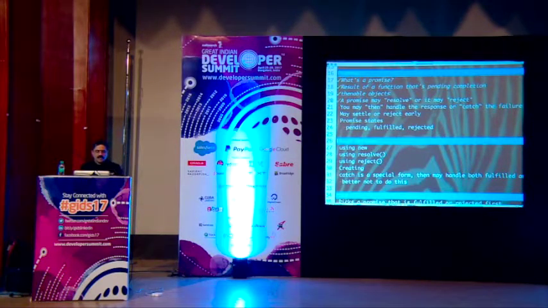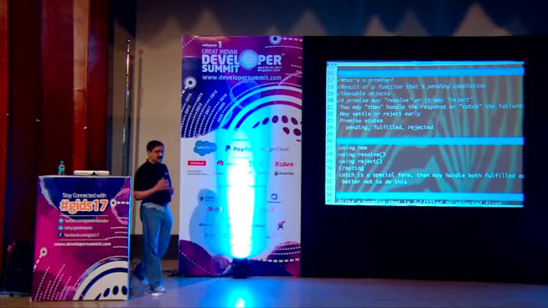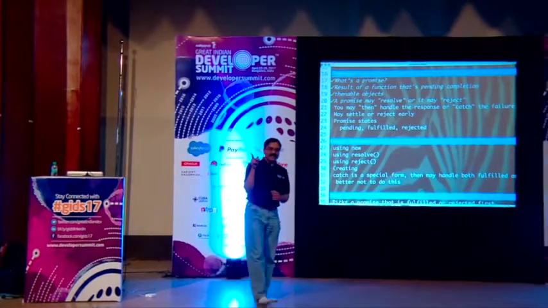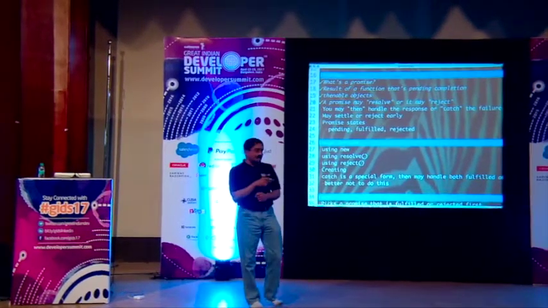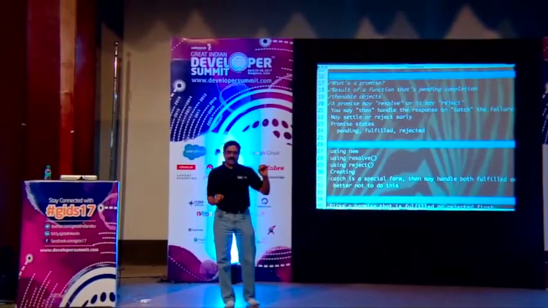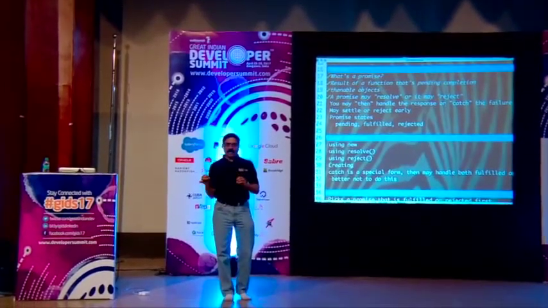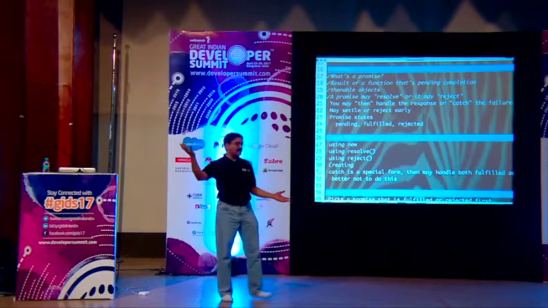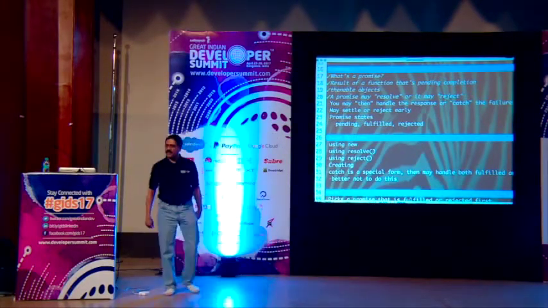So a promise may resolve or it may reject at any given time. It may start in a pending state, it may start in a reject state, it may start in a resolved state. We know one thing though: it can only be in a pending state, but once it moves into resolve or reject, it's stuck. It cannot go back and forth. So it's in the pending, it comes to resolve. It's in the pending, it comes to reject. Or it stays in the pending and says, I'm never going to resolve or reject.